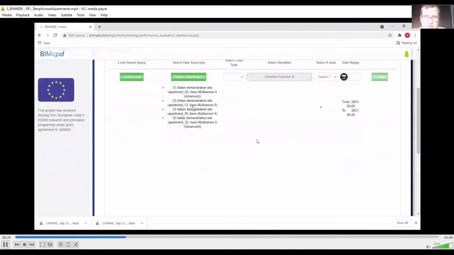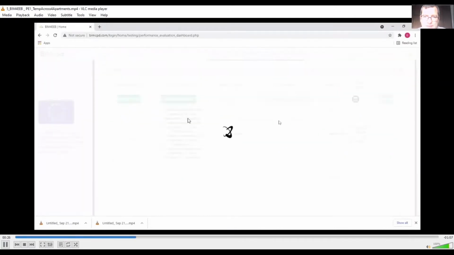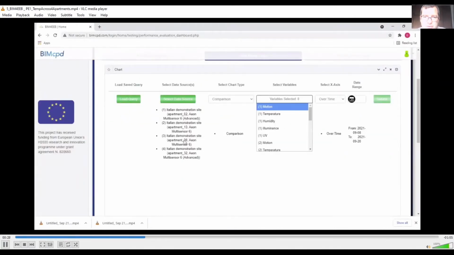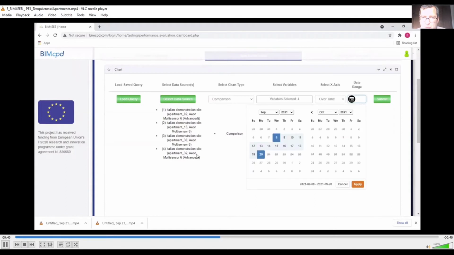So there's 4 different apartments, 2, 13, 30, and 32. You select the different variables, which will be the temperature. So we'll say temperature 3 would be apartment 30, that would correspond to that. Temperature 4 would be 32.